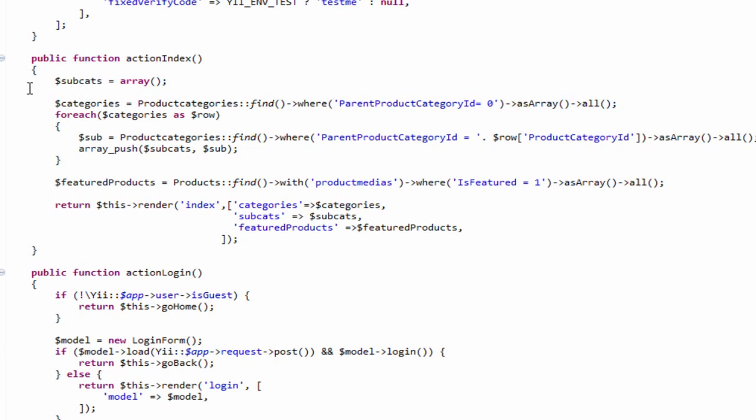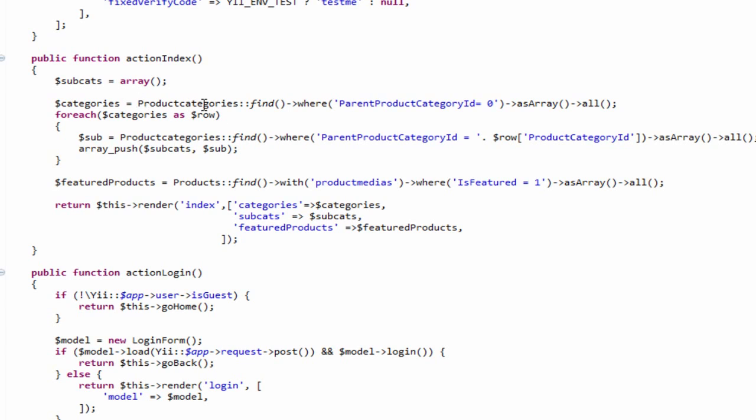Okay, so I declared an array because I've got to make an array of arrays. So I declared an array, subcats, to carry our subcategories. And then I called for categories, using the new way to do things in Yii. I love the way they've got this working now.